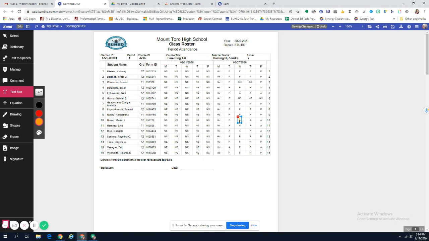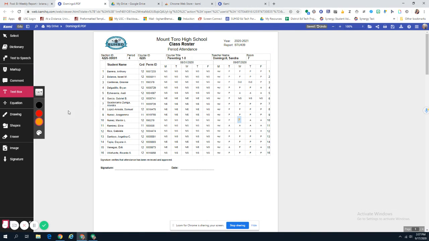So one thing that you can do to make that easier to see is edit the text box. Up here at the top, you have all these features for changing your font and your color, just like you would in any other type of word processing. So we're going to click on this background color, and I'm going to fill the background color with this light blue color. So now the attendance clerk can easily see that this kid had a different code. The teacher wants them to be present instead of absent. They can fix that for you.